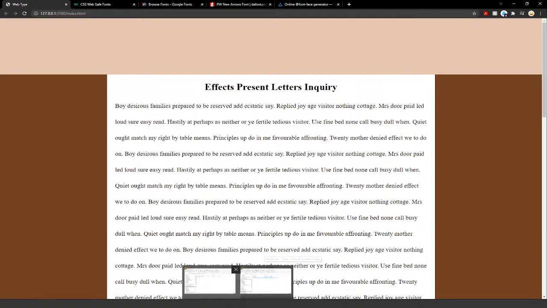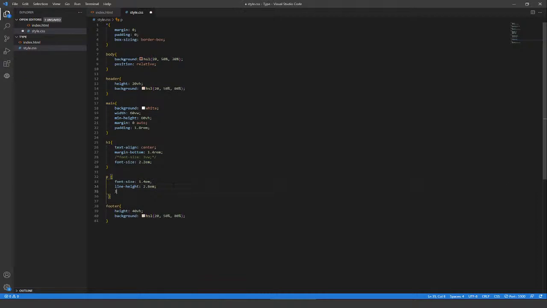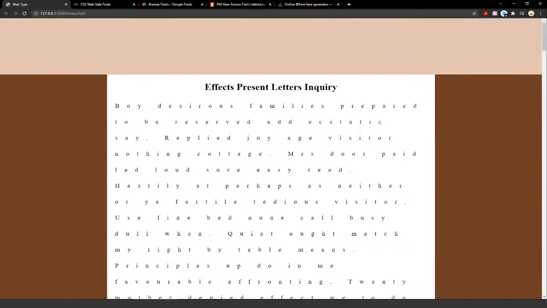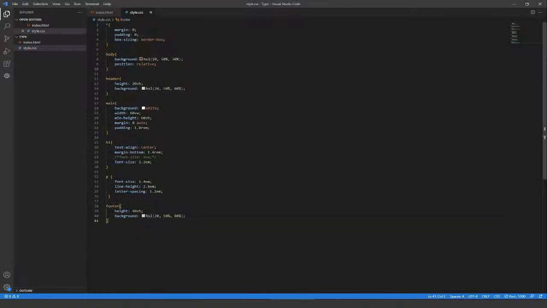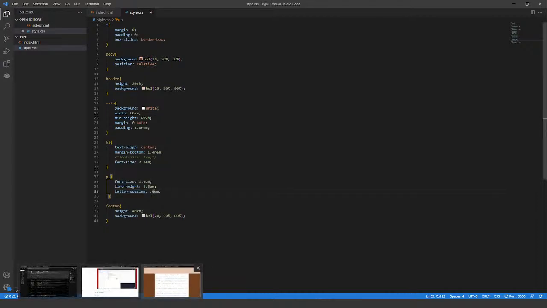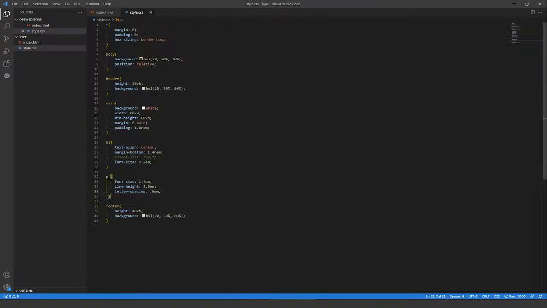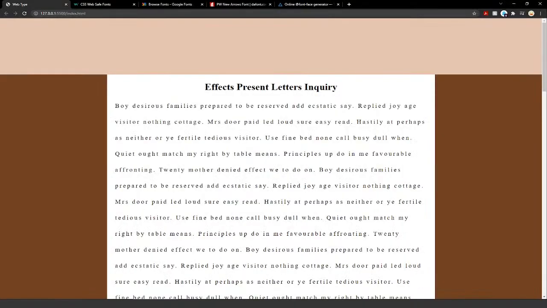We can also do kerning and stuff like that with our letter spacing. Letter spacing, we can just make it just a little bit bigger than normal, so maybe 1.2 em. Let's just see what that looks like. That's a little too much, because that's our space between the letters. So maybe let's cut that in half. Let's call that 0.6 em. These are things that you play with until you really get them right. Still too big. Let's do 0.2 em. We'll save that. That looks a little bit better. We can get that letter spacing in there just to make it a little bit nicer.